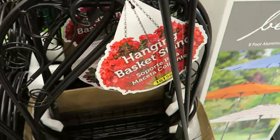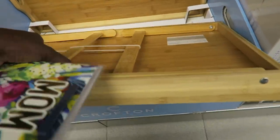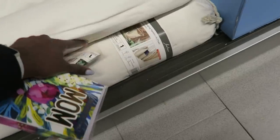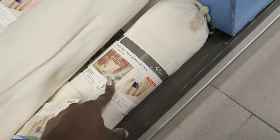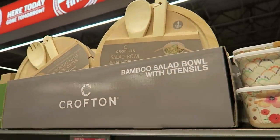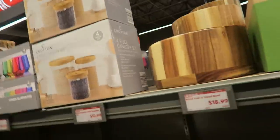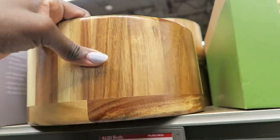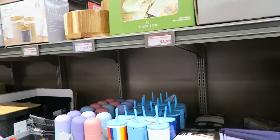Hanging baskets are $16.99. Oh, this is a nice quality tray — they used to have these at IKEA — $9.99, really cheap. There's a nice bed tray and a hanging chair for $24.99, that's not bad — super cute. The salad bowl is cute, but since I've decluttered my kitchen and everything has a place, I really don't need extra things. That's how I get myself in trouble, to be honest.